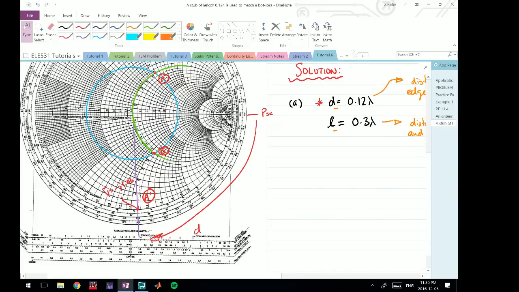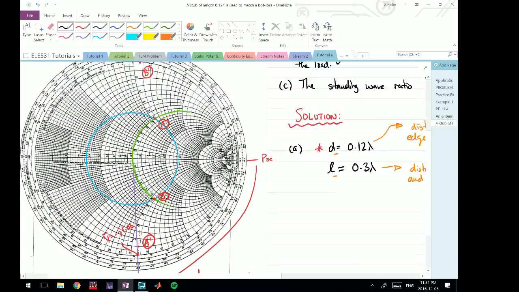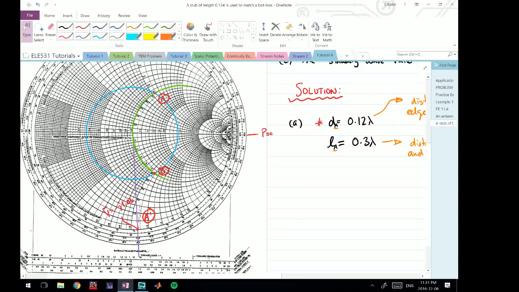The definition of d, this distance to A prime, we actually call this variable dA. And so that corresponds to this stub here. So the distance from the PSC to dA actually corresponds to the stub on the top. That is just a convention, which comes from the fact that we're dealing with admittances and that we're going in the opposite direction. You can get into all the nitty-gritty details, but the thing to take away is point A prime corresponds to A, point B prime corresponds to B. So this distance here is dA, and this is LA correspondingly. So now we have dA and LA, so it's looking pretty close to the kind of circles or concepts or questions that we're used to dealing with.